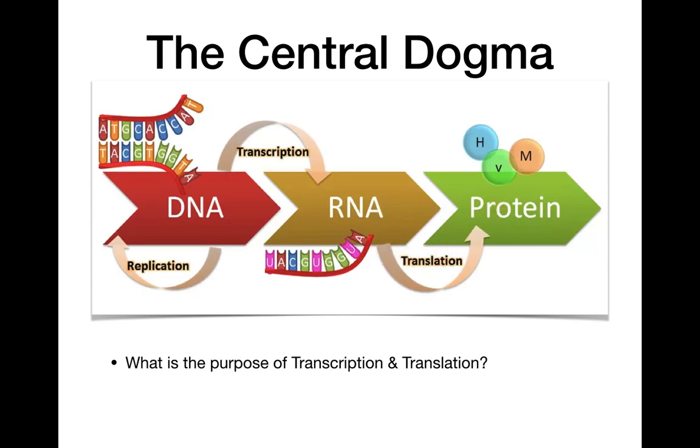The purpose is to actually express the genes that are in the DNA to make a protein that the body needs for some reason. Okay, and how much DNA are we transcribing at one time? Well, we're not transcribing all the DNA. That would be insane. We're just transcribing one gene at a time, whatever gene is required for the protein the body needs at that time. It would be a waste of energy to do more than we actually need.